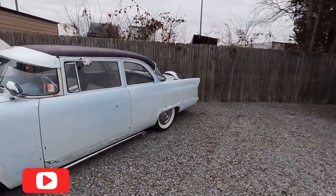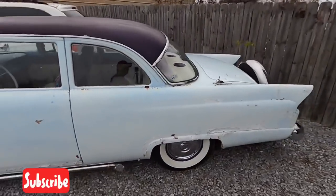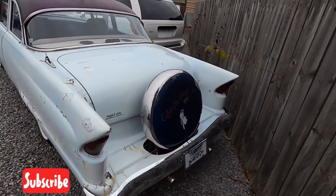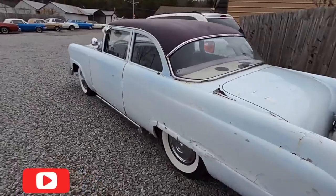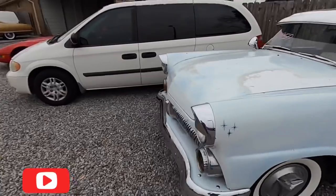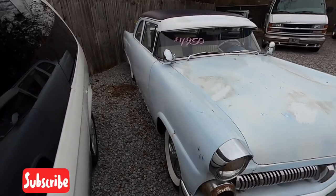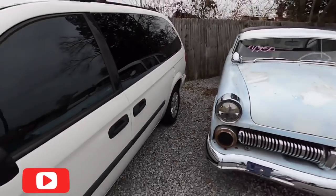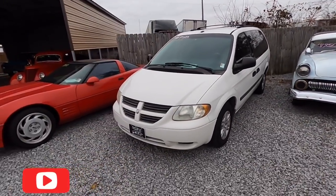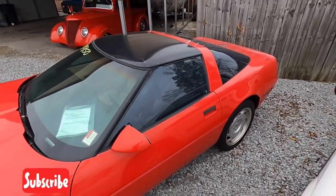This one is for sale — it's going to need a lot of body work. It's a '56 model Ford custom. You can see there's a lot of rust spots and a lot of paint chipping off, but it does run and drive, and it's at a low price of $4,950. Also got a little van for anybody interested — $4,950, cold air, low miles. Get more information on our website, maplemotors.com.